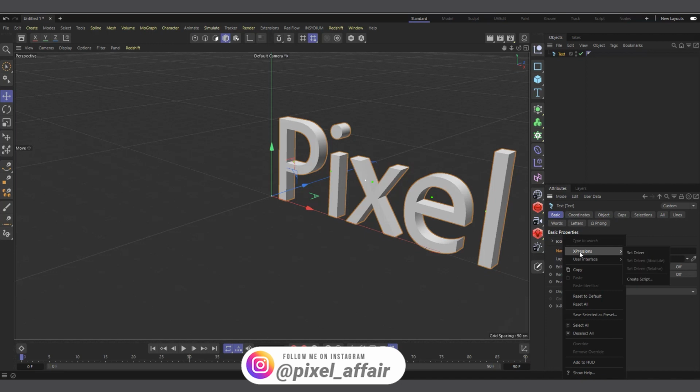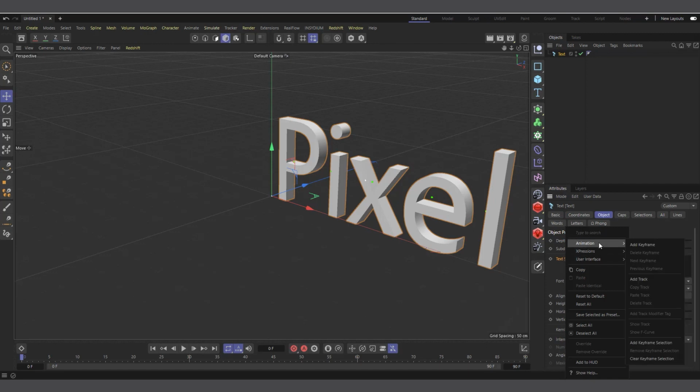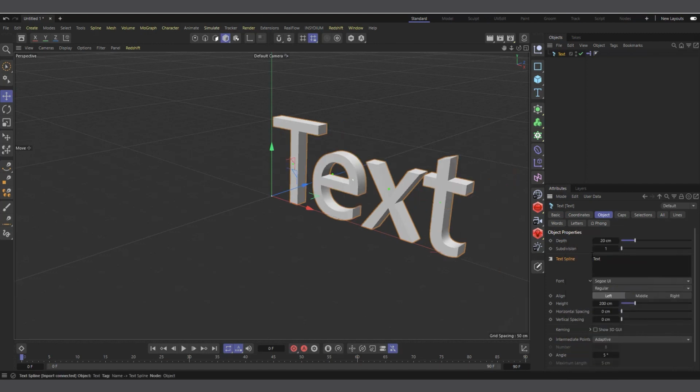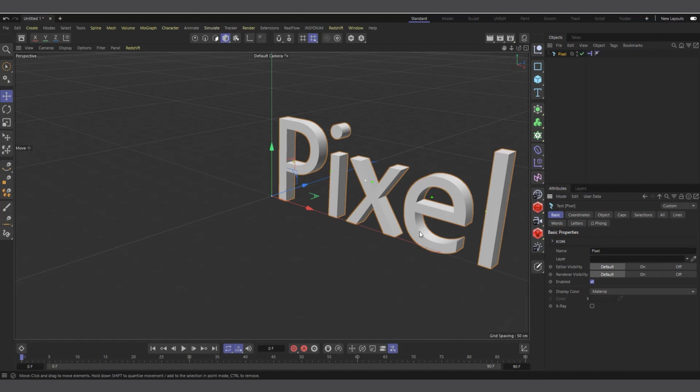You can right click on the name, and you can see we have expressions. So you could go on expressions, set driver, and now you come down to your object tab. Right click on the text spline, this particular one, and on expressions again, say set driven absolutely, and I can see it's gone back to the text. So what it means is that from here going forward, this particular text is what will control what's written here. So if I come in here now, type in pixel, you can see now it changes to the text, and in your object manager I can see your text has also changed.